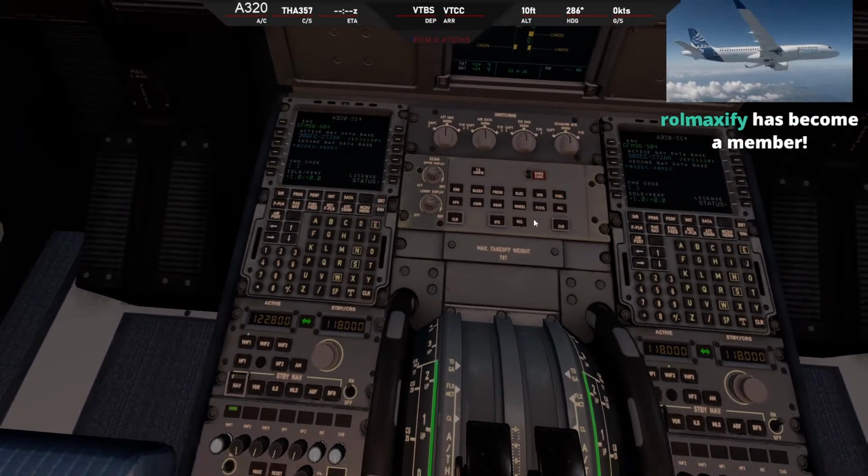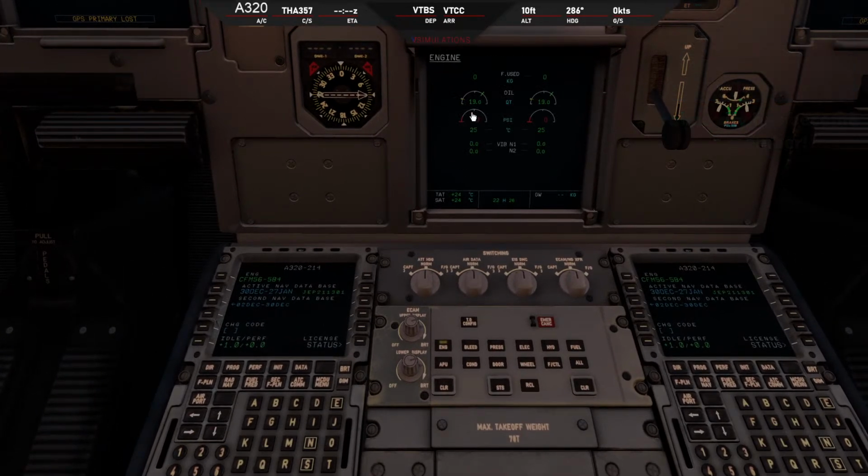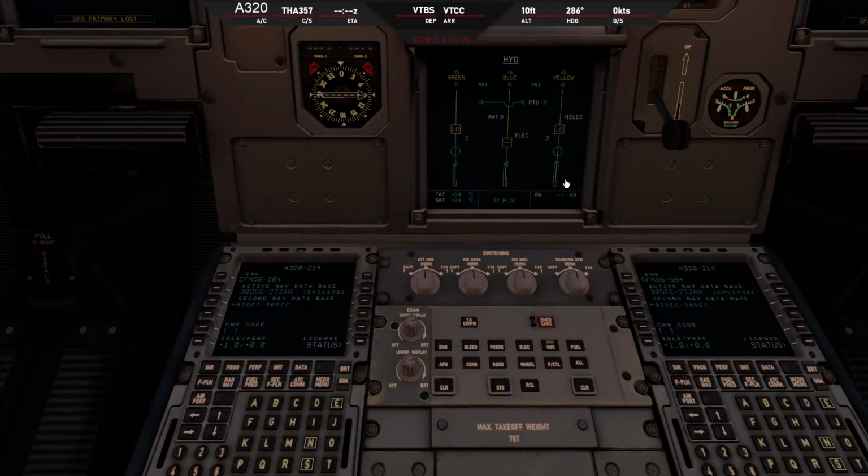And coming over the center pedestal here, again, we are looking for oxygen. Engine, we have oil, bleeds. We're not checking that one, that's a mistake. Hydraulics, we are serviced perfectly, that looks good. And I'll check our fuel, it is still balanced.